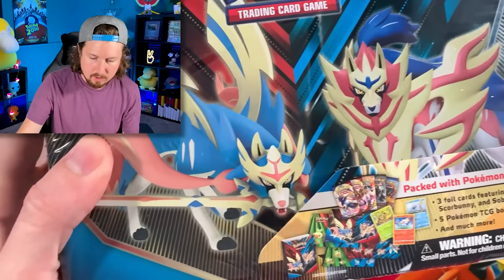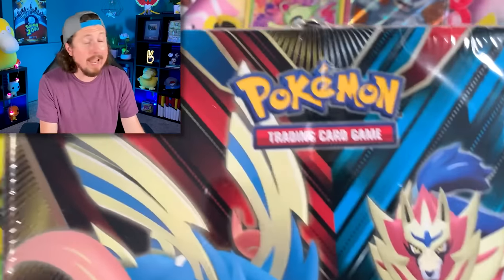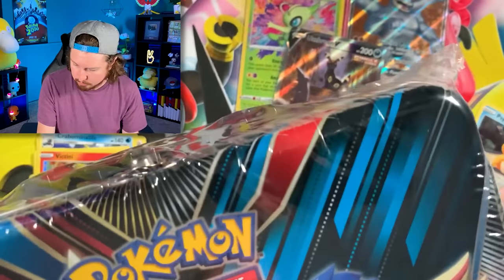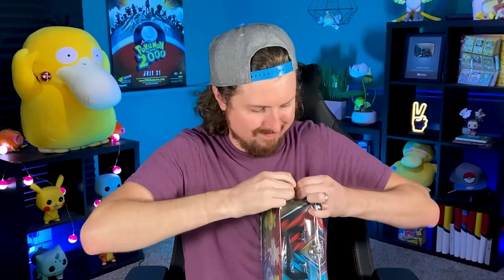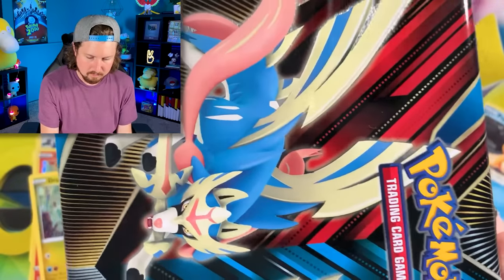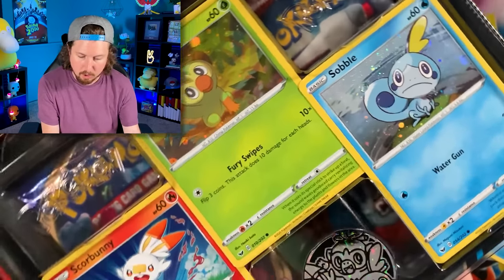Here we go. Let's go into the collector's chest and see if there is actually an Evolutions. Oh, this is hard to open. Oh, I'm getting worried, Breaking Family. Okay. I mean, do you see this? Look at this. I can literally hold it right here. Oh, I'm worried about this. Okay. Ugh. That was really difficult to open up. Okay. A little worried. Like I said, a little worried. Okay. Looking normal so far.